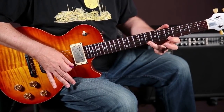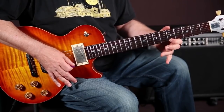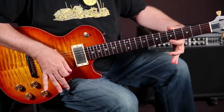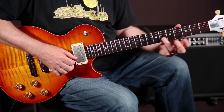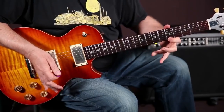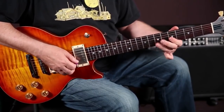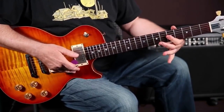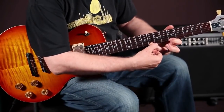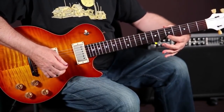Then I'm going to pull off. All that is, is picking with my third finger — as I pull off from the string, pull down, it picks the note and re-picks that A note. If you've never pulled off before, this is a good place to do it because you're on the first string. When you pull off on lower strings it can get messy, but on the first string it's easy — you hit the note and literally pull down, and it re-strikes the other note you're holding below, which is the A note.